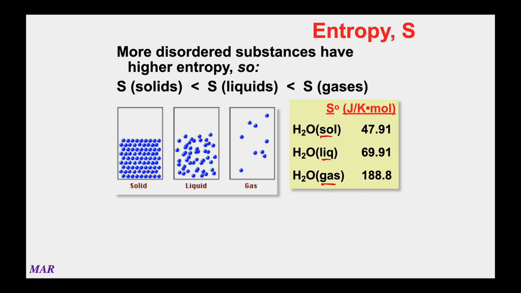Liquids have higher entropy than solids, but gases have no intermolecular forces on them at all to appreciate any reasonable sense. Gases can go all over the place. So gases have tons of microstates they can be in. Gases have the most entropy. So again, solids always have less entropy than liquids. Liquids have less entropy than gases. And we'll talk about those numbers more coming up.